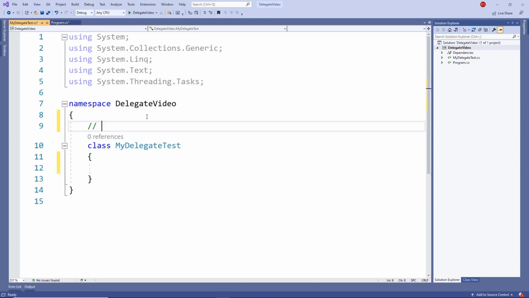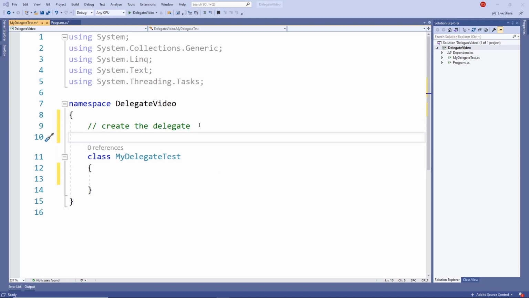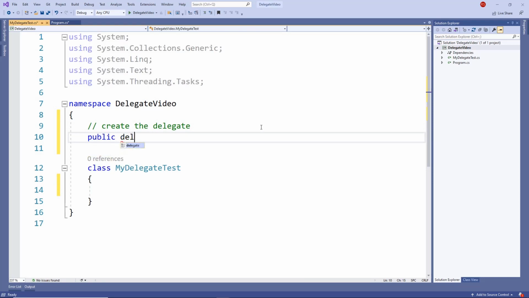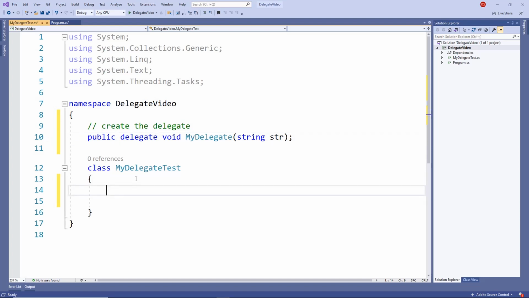So I'm going to create the delegate, public delegate void my delegates, and the same thing here is going to be a string str. And then here on the class my delegate, I need a method that I can use to call and then do the assignments and whatnot.